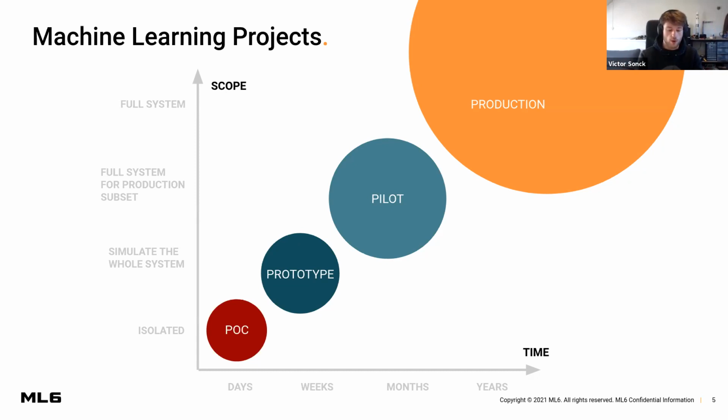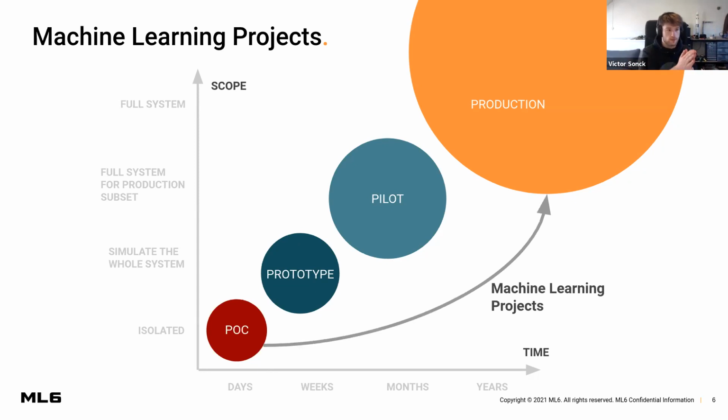And so what we see a lot of the time, and I talked about this before, is that the open source and the online courses and all of these things that are out there usually mean that you can get a really good result really fast. So you can already show a POC, a proof of concept. You can already show that the technology will work. You already have a demo, but it's in a sterile environment, right? It's isolated. You have the data somewhere in a bucket, or you already know where the data is and it's already structured. Then you just have to pre-process it and do that kind of machine learning code, right?